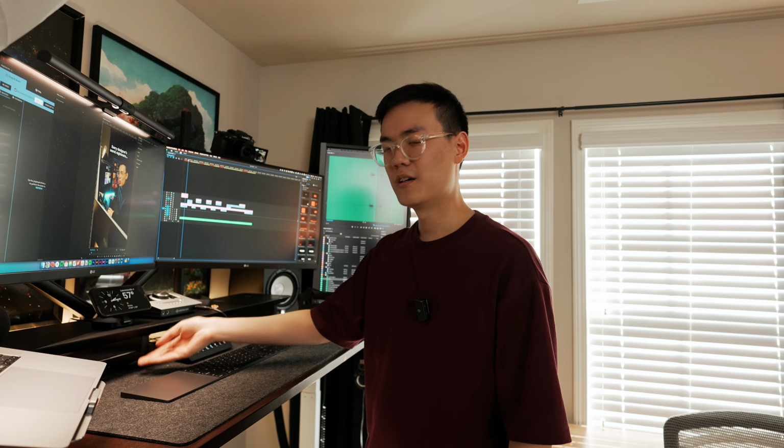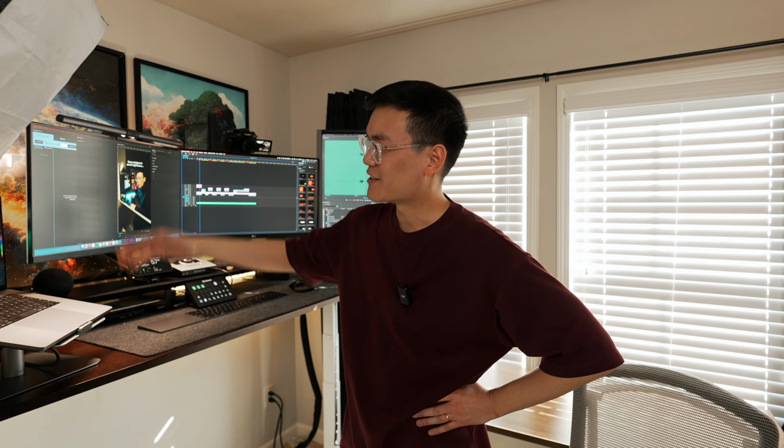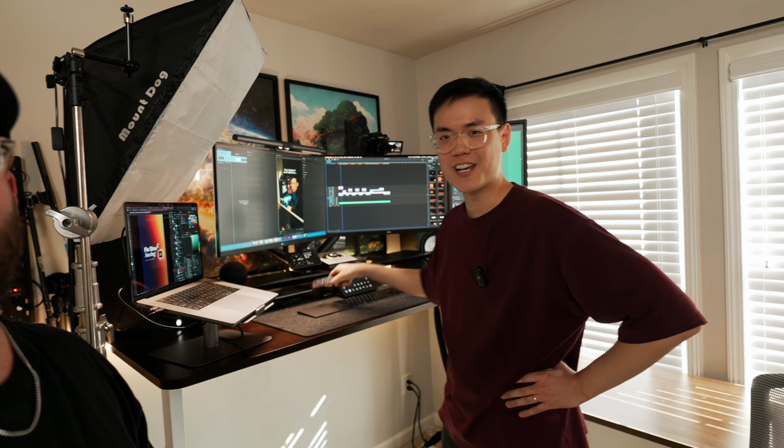And what are you using for the softbox? I am using a newer softbox recommended by Ben Johnson himself. I'm using a Mount Dog softbox. Not sponsored by Mount Dog. I'm using the $50 Mount Dog softbox kit. It comes with the remote. You could change the colors, change the color temperature. We're not trying to sell this light, but it is one of the best value ones out there.